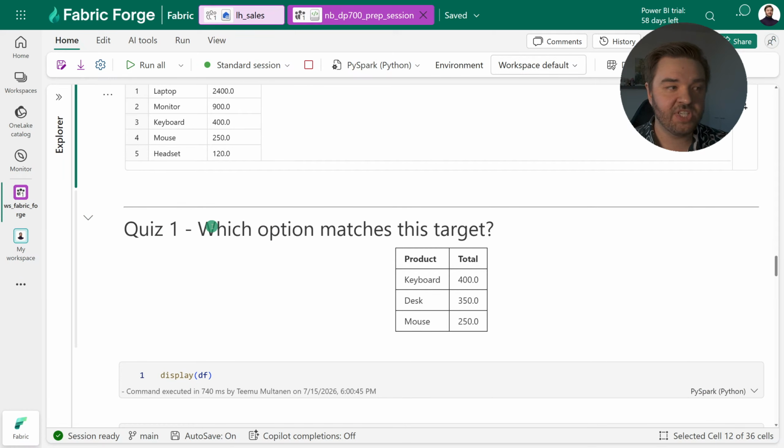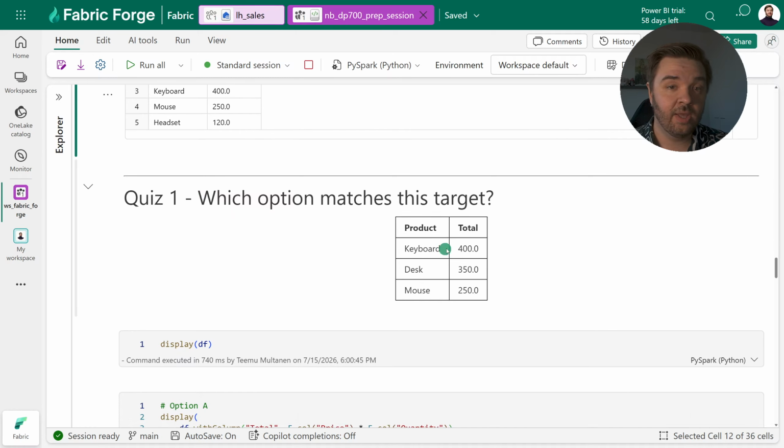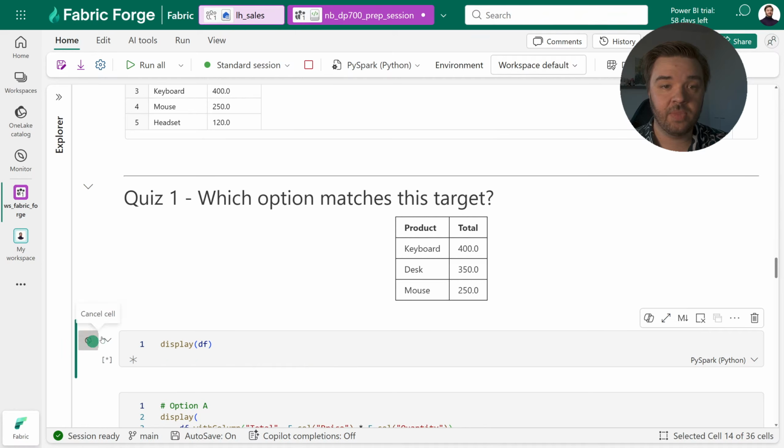So first quiz, and for these quizzes, I say it's not as important to just try to look for the right answer right out of the bat, but rather look for the answers that are absolutely incorrect. So you can scratch those out and you can be certain that the one that is left will be the correct one. So we want to have this kind of data in our result.